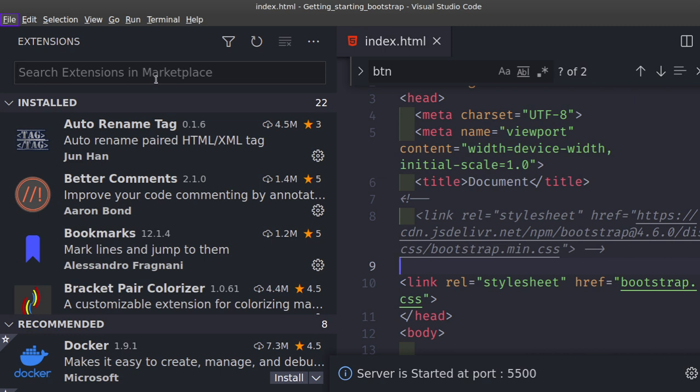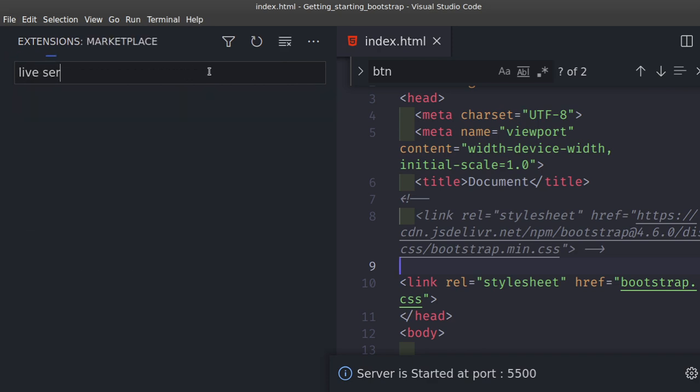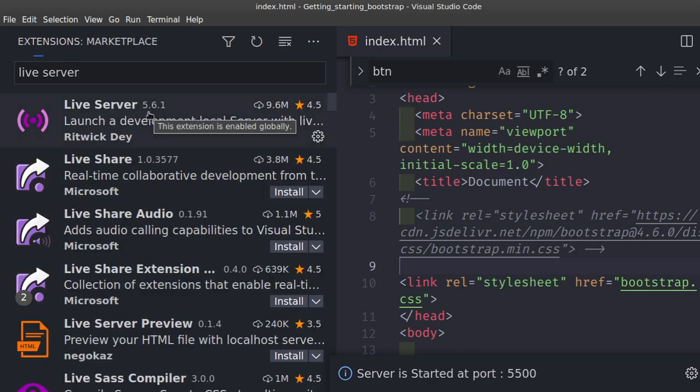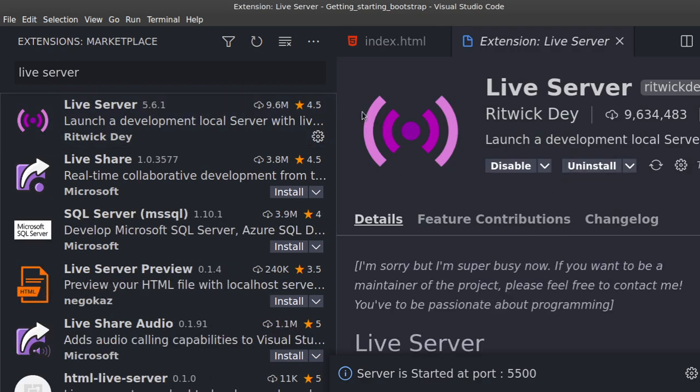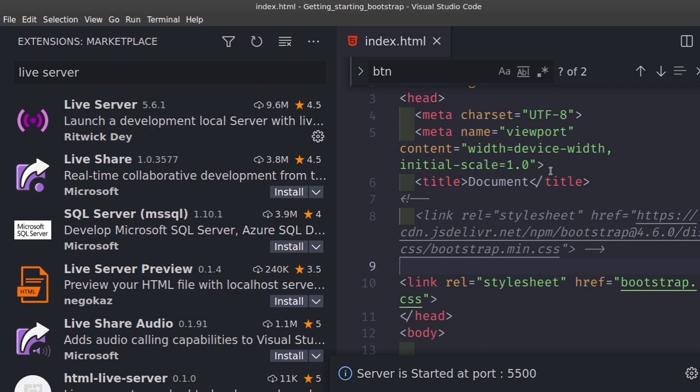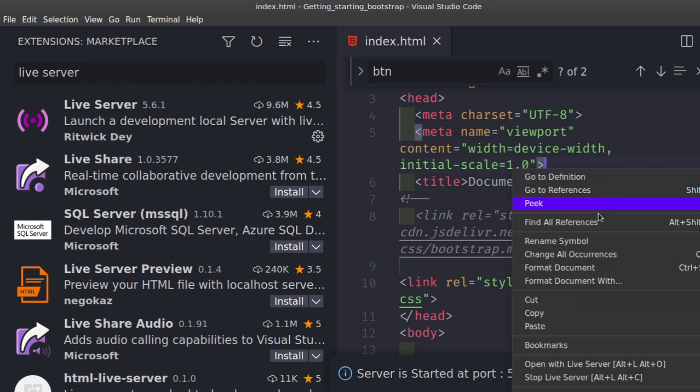I say Control Shift X. Then search for live server, okay, and install the extension, which will allow you to open your files by simply right-clicking on the HTML file and saying open with live server. You can try it out, okay.